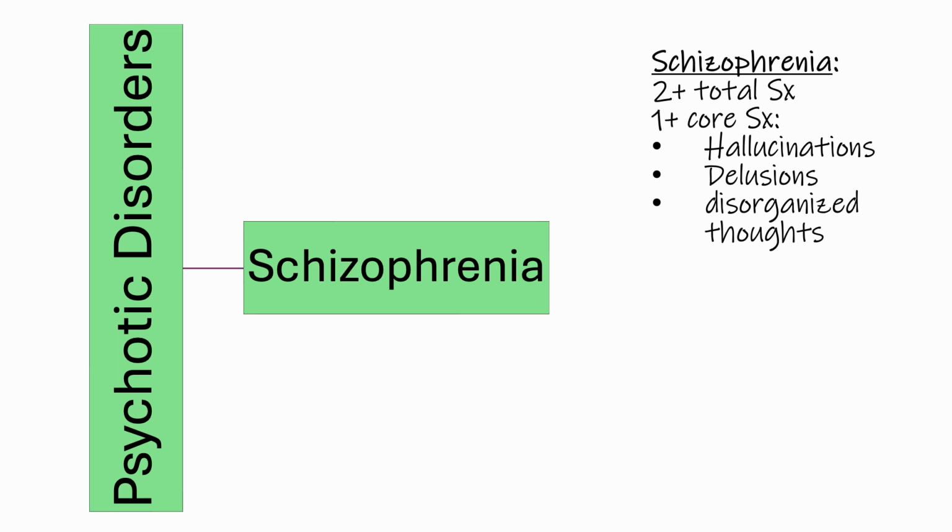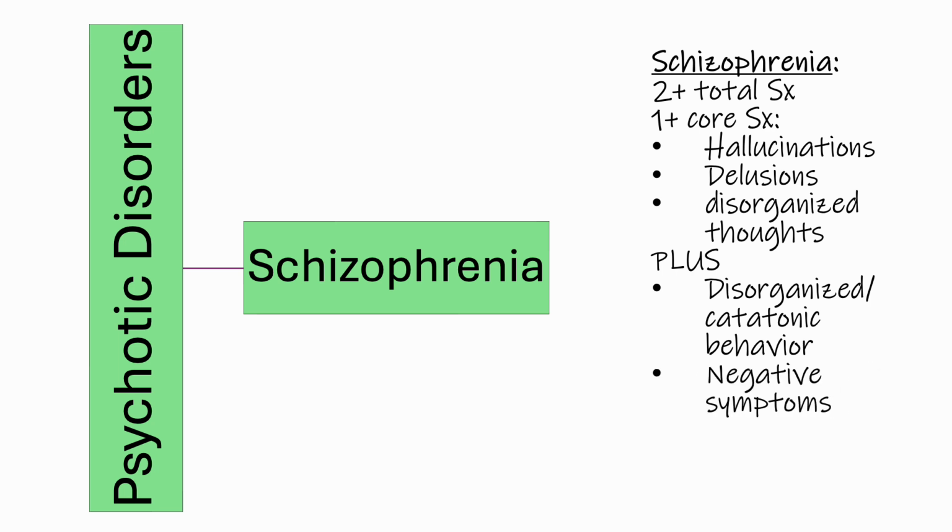The other symptoms that could be present but are not necessary for a diagnosis are grossly disorganized or catatonic behavior, or negative symptoms. Negative symptoms represent a deficit in typical functioning, including a flat affect, lack of verbal expression or alogia, poor motivation or engagement in purposeful activities known as avolition, lack of interest or pleasure known as anhedonia, and decreased social interactions or asociality. Remember those 5 A's. As mentioned, 2 of the above symptoms must be in an active state or overtly apparent for a month or less if treated.